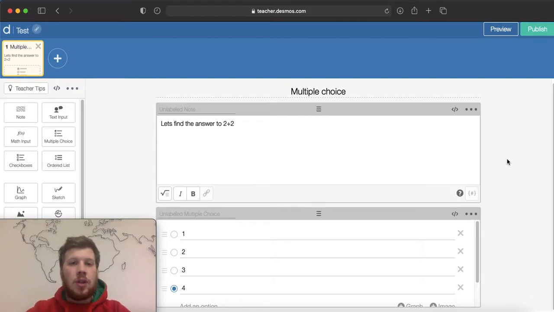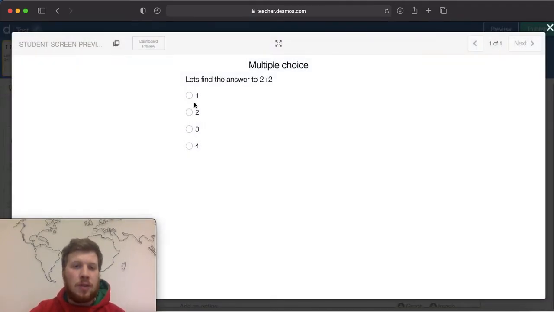Today I'm going to talk you through how we can use the computational layer to give instant feedback to a student, and the example I've chosen today is to have a look at a multiple choice question. So we can get feedback as a teacher from just clicking on these buttons for whichever is the correct answer, and you can see this in the preview section. When I click 4, my preview goes to a tick. When it's 1, it's a cross.